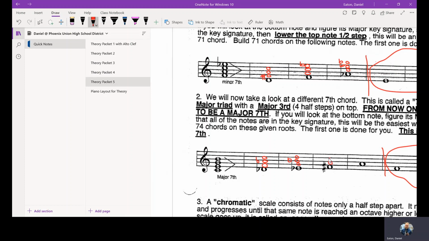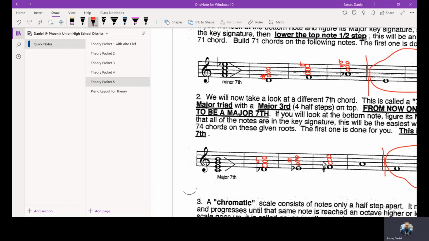All right, so F sharp major. Most of the work of this is just drawing in those notes, the 3rd, the 5th, and the 7th. F sharp major has 6 sharps in it. Those sharps are F sharp, C sharp, G sharp, D sharp, A sharp, and E sharp. Sorry, lots of sharps to remember there.